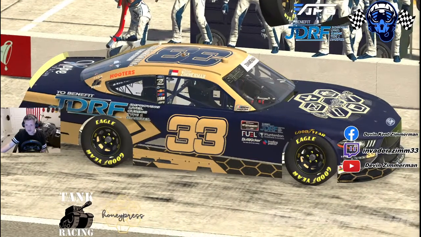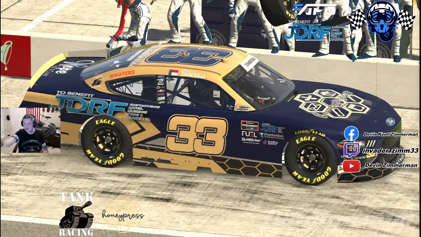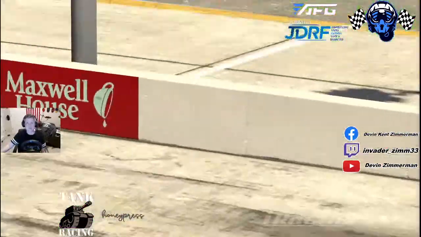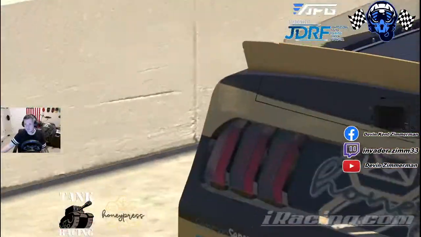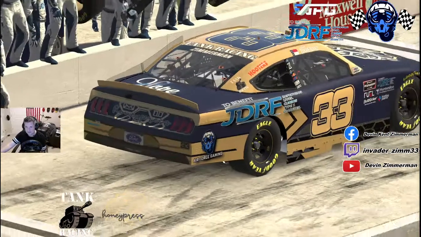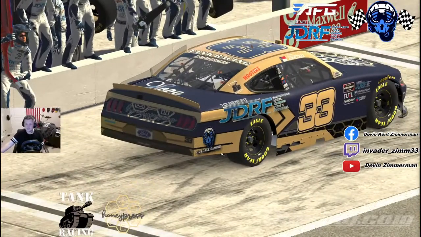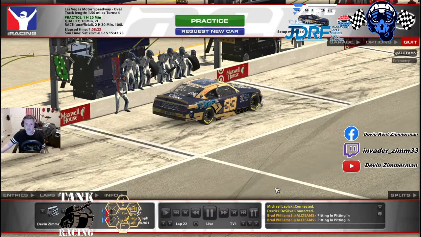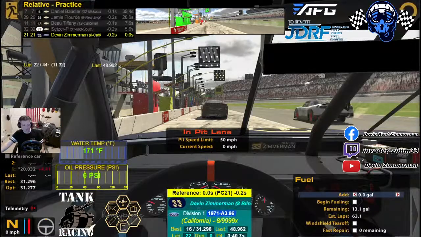Beautiful looking car here. I got the honeycombs and Honeypress on the hood, and I'll let you see the back here. So we're gonna zoom in and we'll spin it around. Sorry for all the dizziness, but there's the back of the car. So, good looking car. We're gonna pull it off and close that. But yeah, good looking car. And let's go ahead and get her on the track here before qualifying.